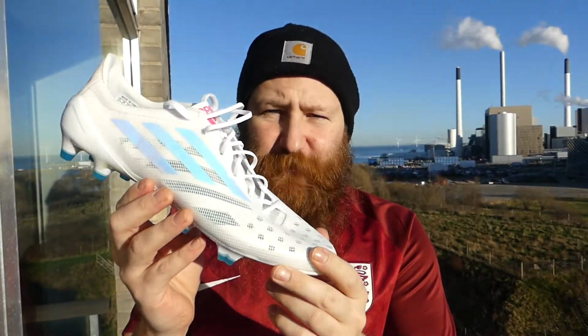At number 6, it's a boot that I really love, and I actually think is better than this brand's current speed boot lineup. And it is, of course, the Adidas X99. And the only reason this comes in at number 6 is because it's not really a remake. It's more of a reimagining of an old concept.